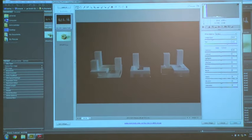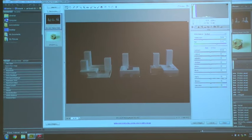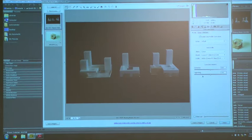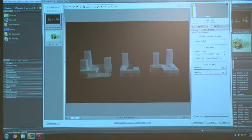So the first thing I usually do is highlight everything on the side at once that I want to edit, and then I go to the profile here, the lens correction, and I check this box. It automatically corrects, it compensates for the distortion that you get when you use lenses that are made of glass. I don't know what else to say about that. It just corrects the lens distortion.